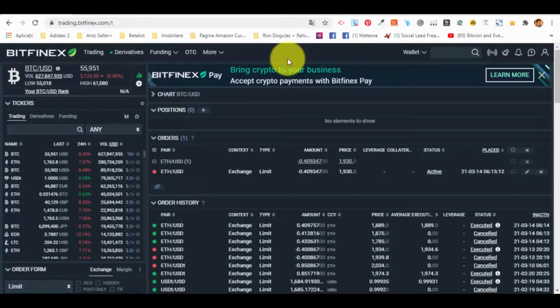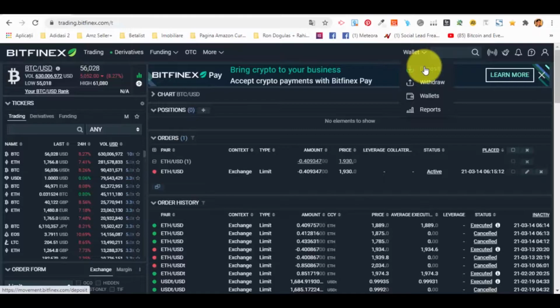We are going to start with the first method, and we are going to show you on each of the platforms where you can apply these methods and how it works. The first method that we discussed and that we want to show you is on Bitfinex.com. After you do the account creation and the verification, in order to start using the staking type of service, you need to deposit some money into your Bitfinex wallet.